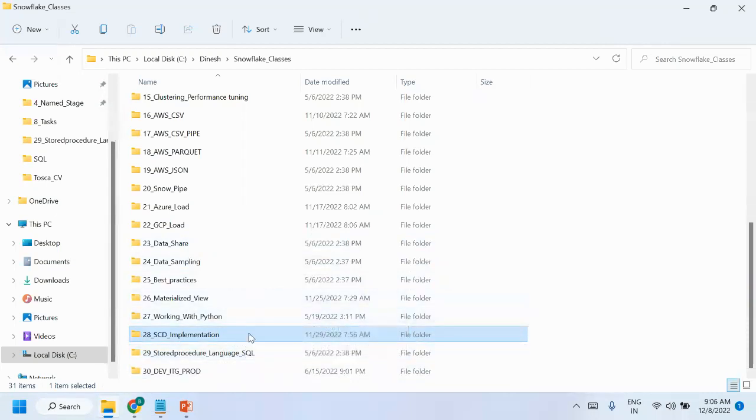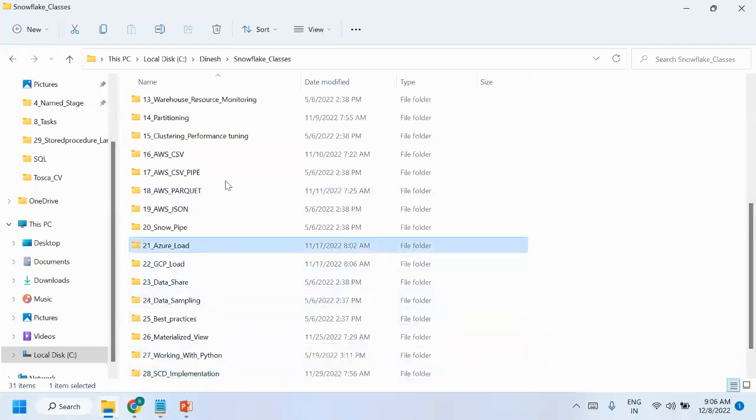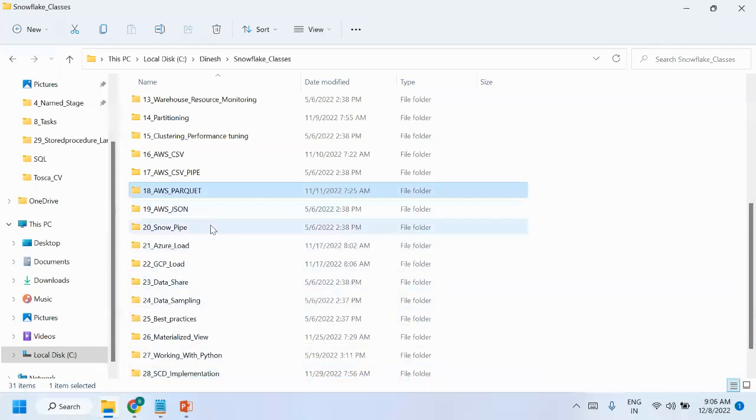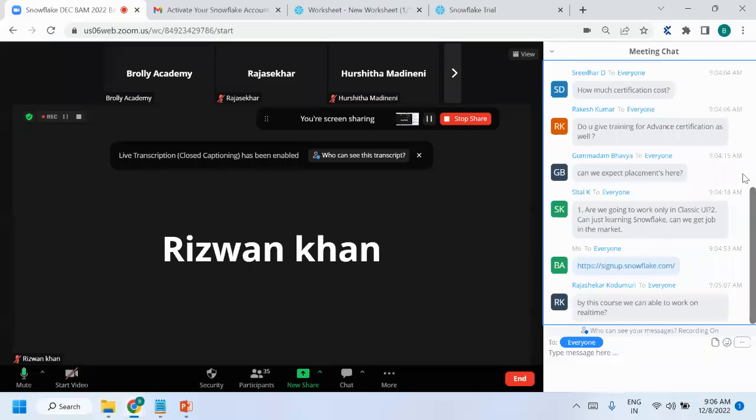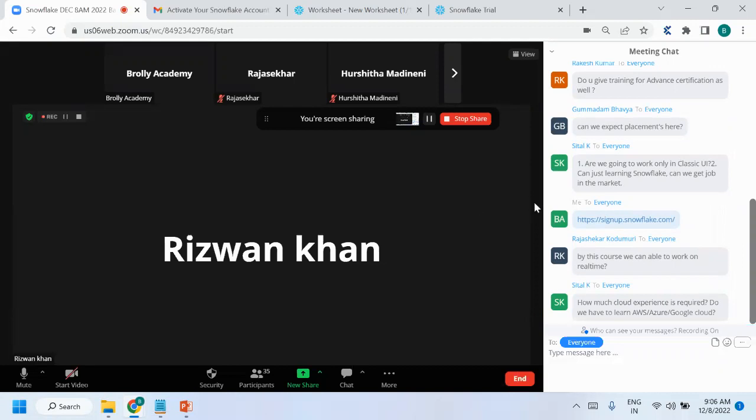One execution, you can say one data flow, and here we have Azure and AWS data flows, and then the Snowpipe implementation. All these are end-to-end implementations. So we are not going to make a fresh project or migration project, but based on the topics we can implement it.